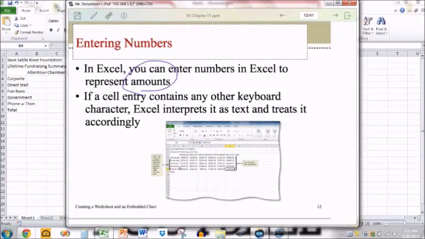If there's anything other than a number, it's going to interpret it as text and treat it that way. That is important when we get into using functions. But for right now, just keep it very basic. All we're going to be doing is inputting standard row headings, standard text, followed by regular numbers.